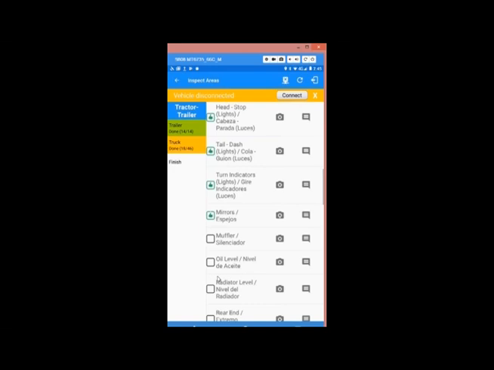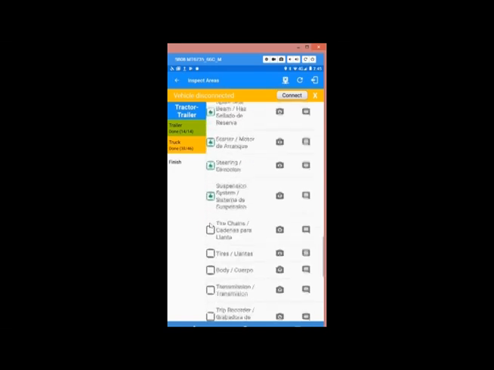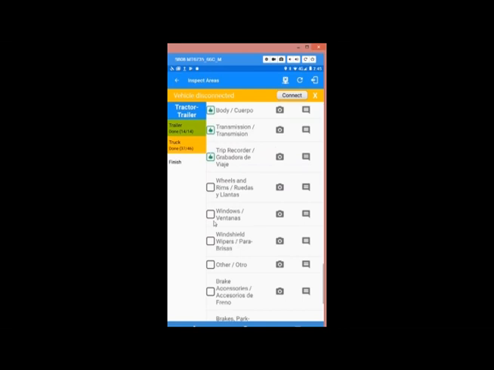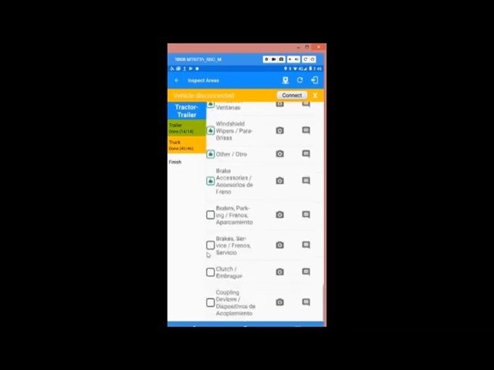Steering, suspension. We do not have a check all button. Some apps that you might look at do have a check all feature. The problem with that is if you have an accident and you hit that check all button and an attorney subpoenas your records, which he will do, he's going to have a field day with that, because that kind of indicates you did not walk around and do the inspection if you hit the check all.